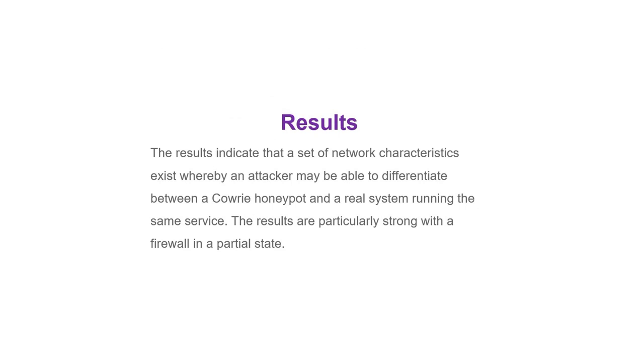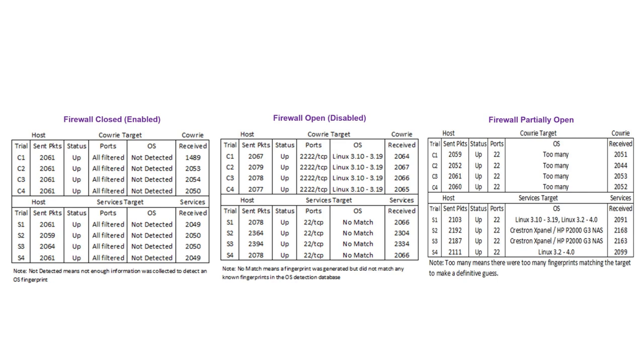The results of our experiment imply that network characteristics do exist for identification between a honeypot and a system. This is especially evident when the firewall was left partially opened. The recreation of this experiment was driven by the phrase, "Obviously, we can deduce that the destination is a honeypot, and that the honeywall completely prohibits the attacker from accessing any service of the host from the honeypot."